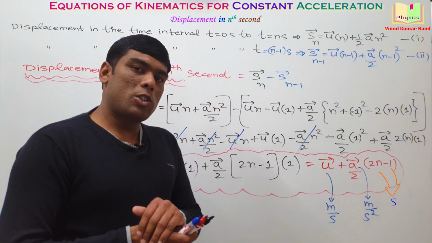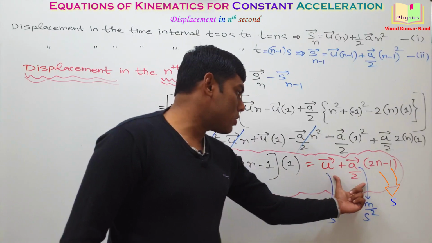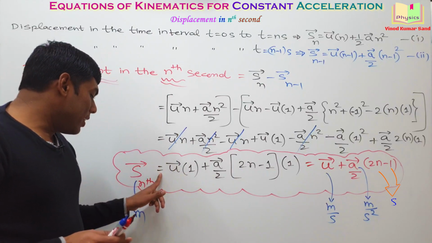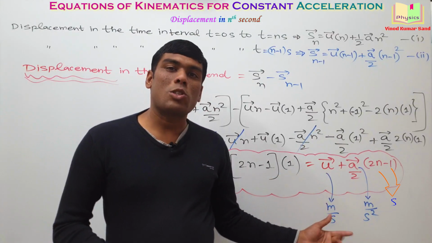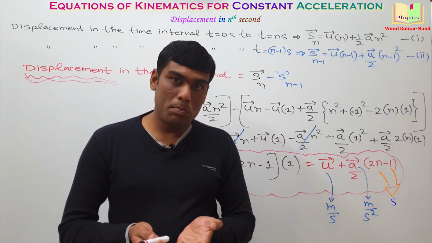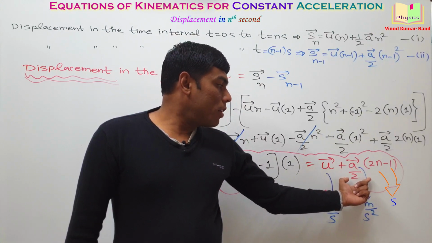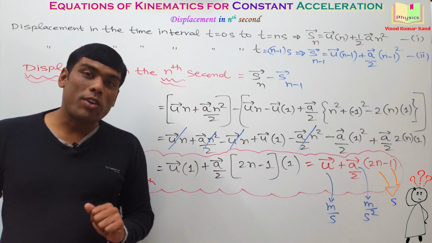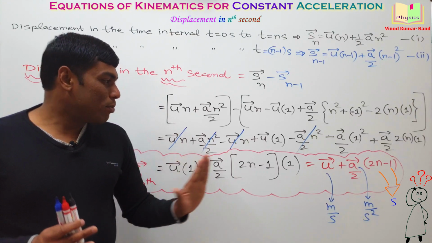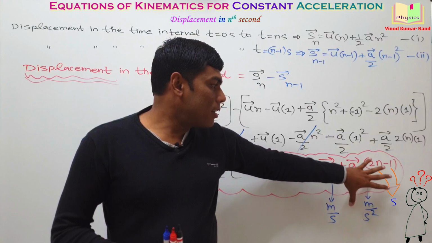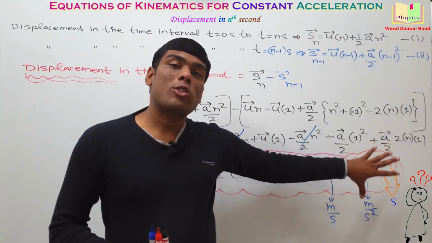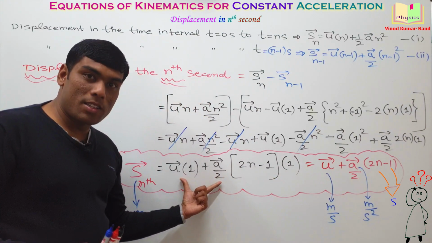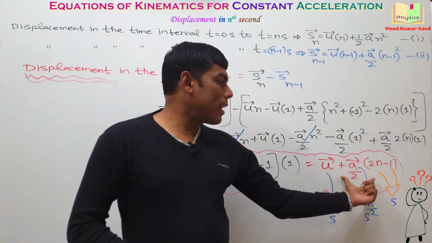The units of an expression in LHS and RHS in physics, should they be same or different? What do you think? Actually, if there is equality, then units in LHS and units in RHS must be the same. Simple thing. This equation is giving us the impression that here the units and here the units are different. Getting it? Many students have the misconception that this equation is dimensionally wrong. Actually, this equation is dimensionally correct because the true format is this. For our simplicity, we are writing it like this.